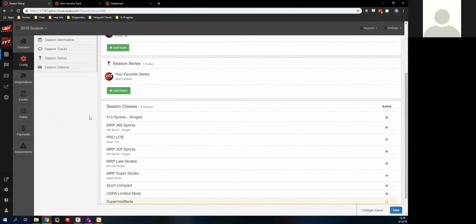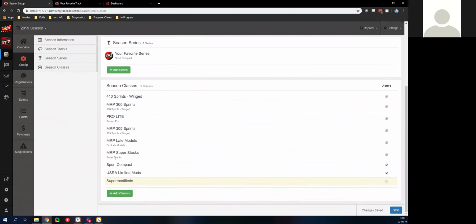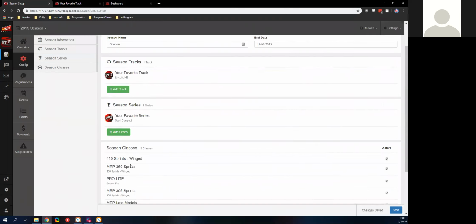For series, I've added in all of the different series that are going to be racing with me, which for me, is just this one series. You can see that we do have its name right here, and I said it's going to be racing sport compacts here. So I made sure to add sport compacts in. It'll tell you every series that we have in the system, it will have a kind of a main class attached to it. And we're going to make sure that it matches up right there. That's going to make sure that it shares that information over to both track and series at the same time, so we don't have to enter it in twice.